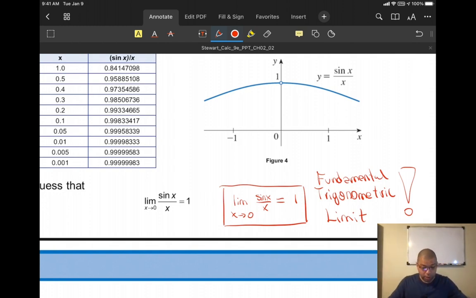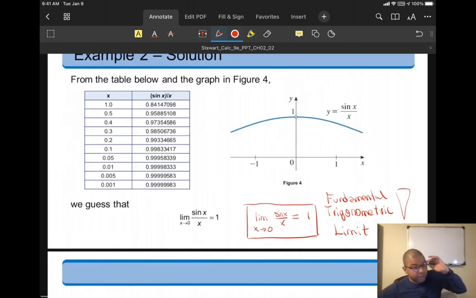Okay, so here we go. We can't find f of 0 precisely. It doesn't exist. But as you plug in x values closer and closer to 0, you find that the value gets closer and closer to 1. So you can assume that f of 0, if it existed, should be 1 to make things work precisely.